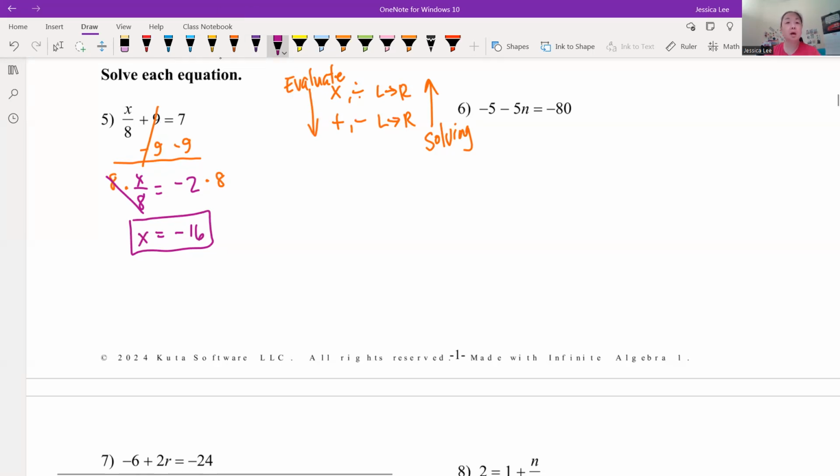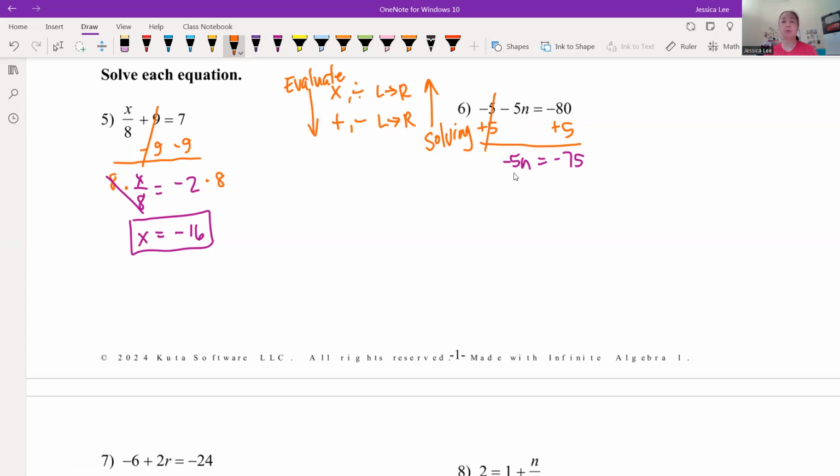Okay, simple. Again, just keep on practicing. Here again, right here, we have these two terms split up with these minuses. So we're going to get rid of this -5, which is going to be adding 5. Done. And then we have left this -5n is equal to -75. And now we have this division. So -5 times some number is equal to -75. You know what that number is? That's what n is, right?